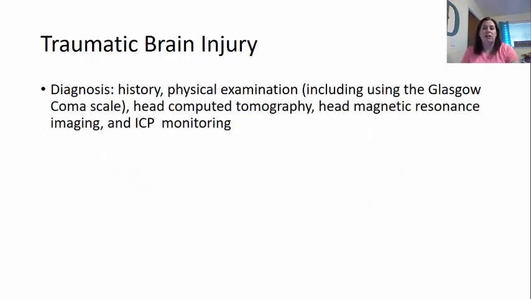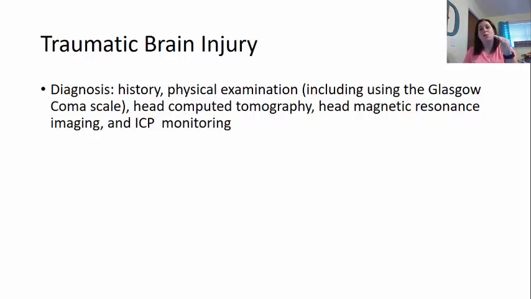How do we diagnose a traumatic brain injury? First a history, then a physical examination — this includes using the Glasgow Coma Scale. The scale has different items you look at for the patient and they score points; their level of points tells you the severity of their injury or where they are relative to a coma or being alert. This is really important because if they score a certain level at one point but then score worse, it could indicate a brain bleed where continued damage is being done.